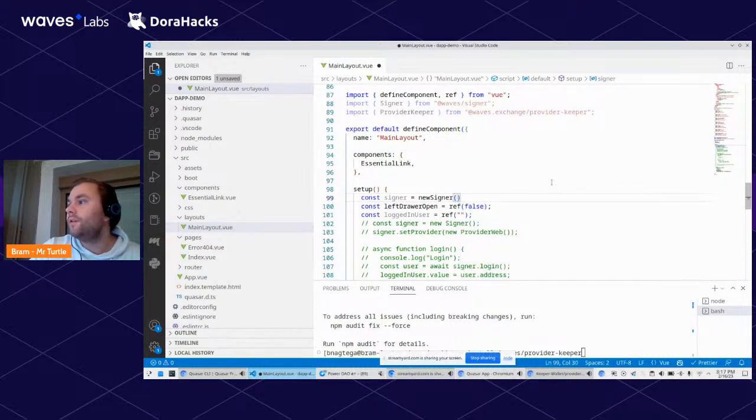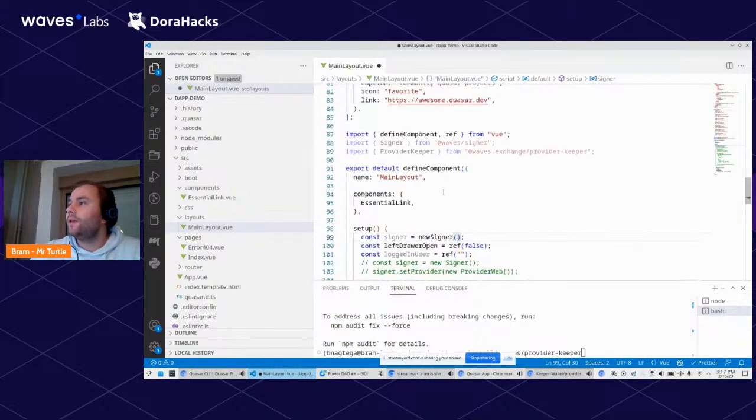In the ideal world, you might want to pass your own node URL to it to make sure it does have a high enough uptime. But because this is just for demo purposes, we can go with the defaults.